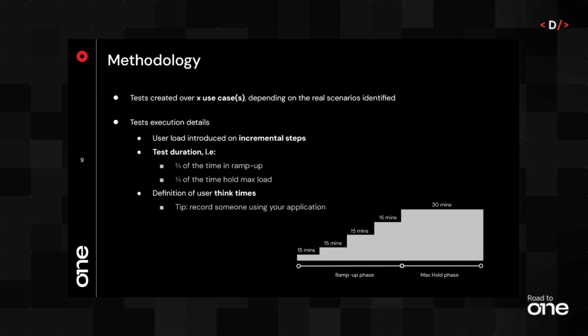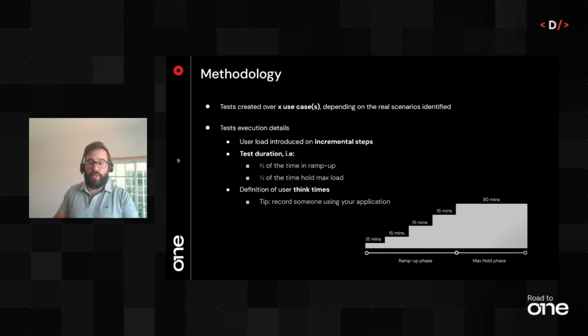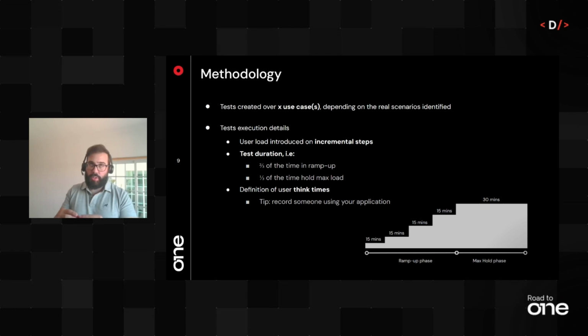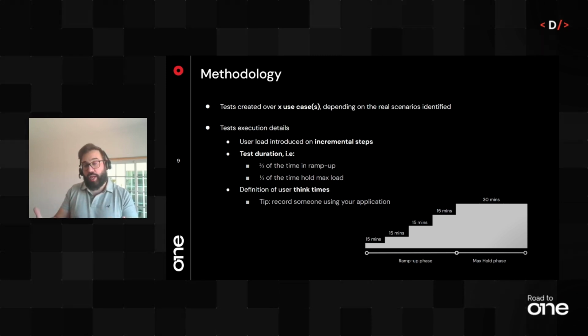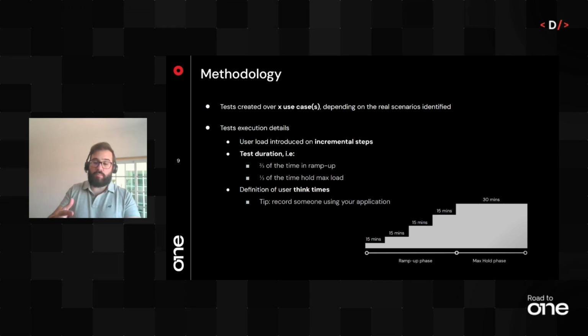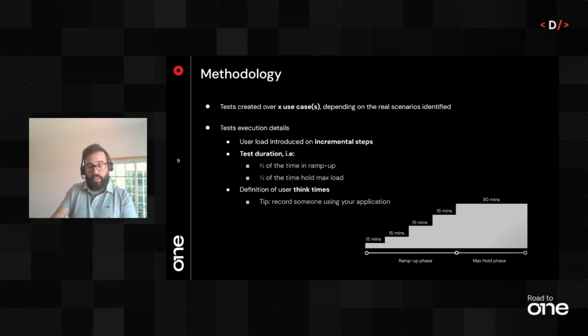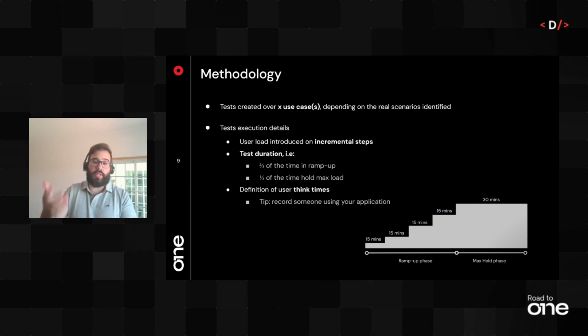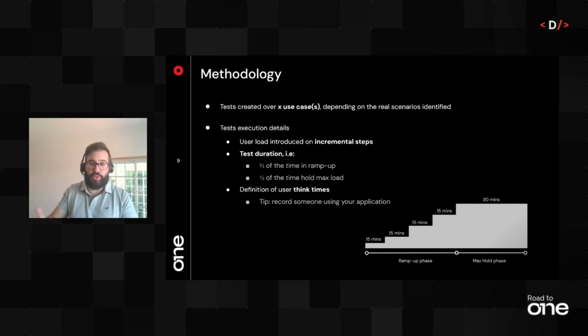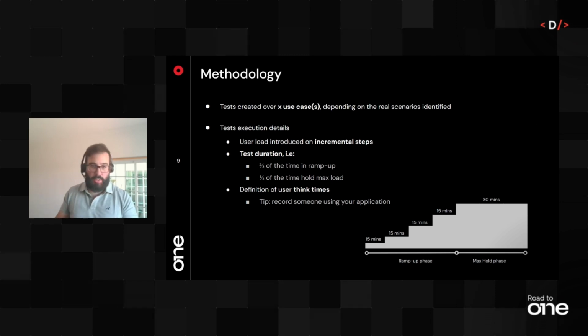One very important thing that is necessary for the test to be as realistic as possible is to have think times. So the concept of think times is the time that an end user takes to interpret the information that he has in front of him. So looking at the web application, and then takes a decision to do some action, interacting with the widget or navigating, clicking in the button, etc.